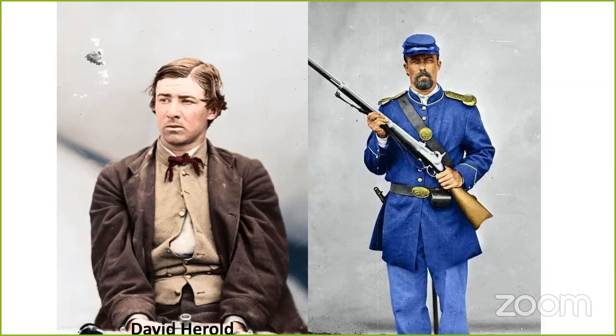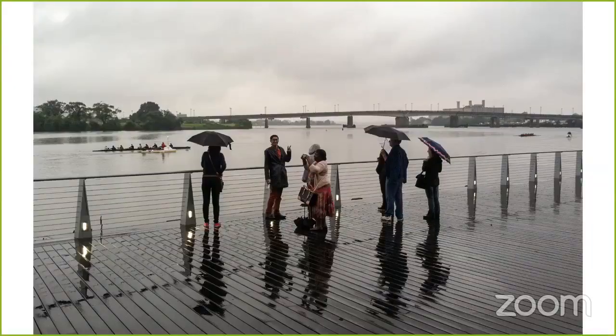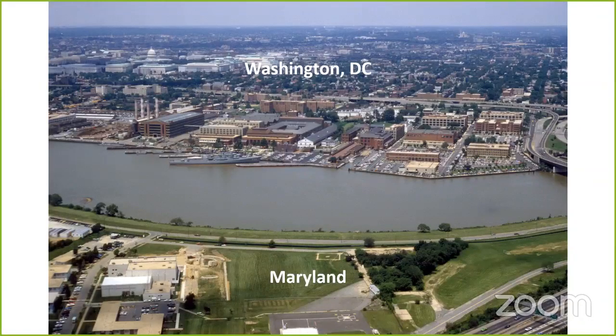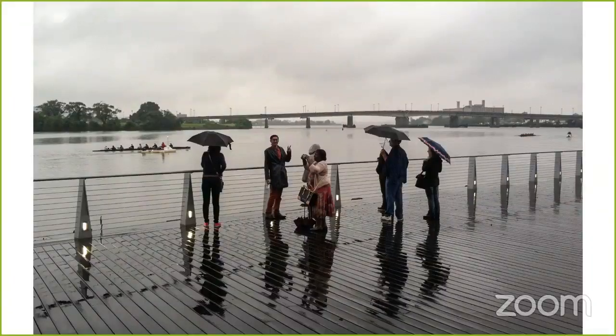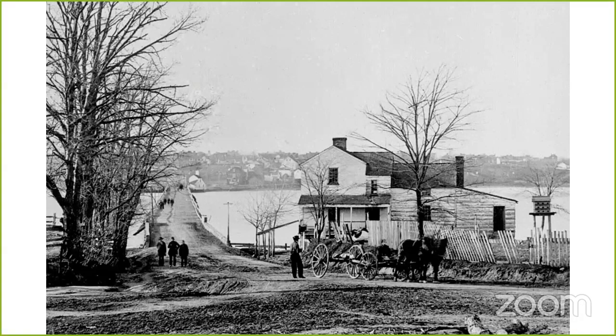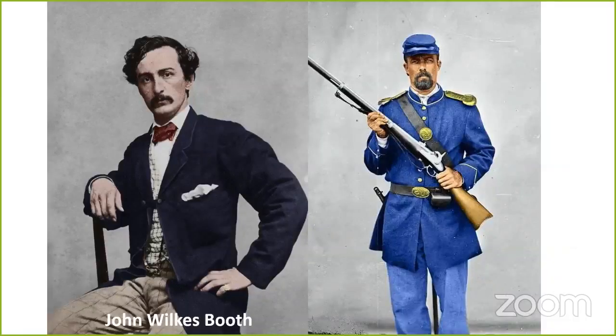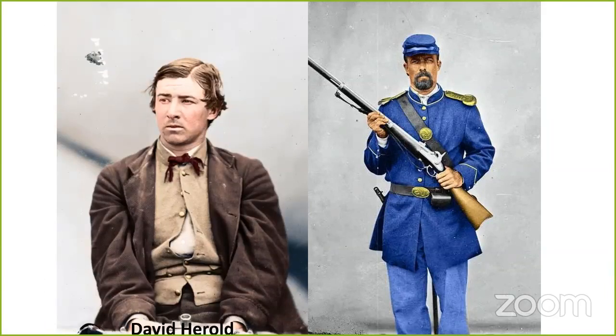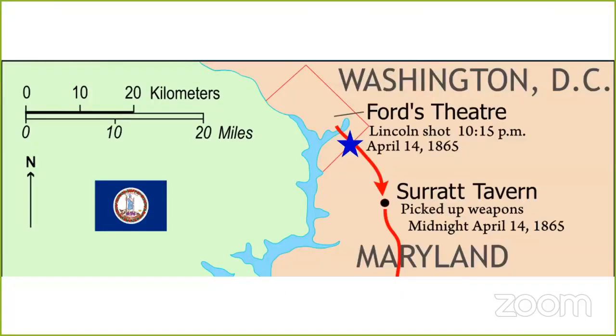So just interestingly enough, again, Booth has to cross the river. It's his first big challenge. He has to cross the Anacostia River from Washington, D.C. to Maryland. This is the crossing. This photo is actually from that era. Gives you a sense of what it would have looked like. It was a pontoon type bridge, and Booth and Harold make it across. And off he goes.